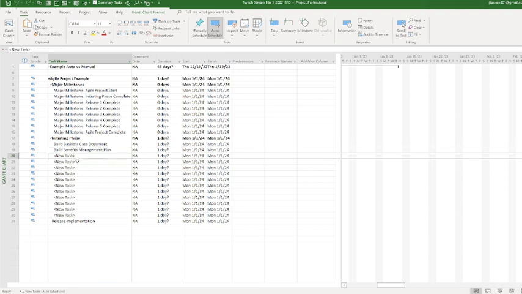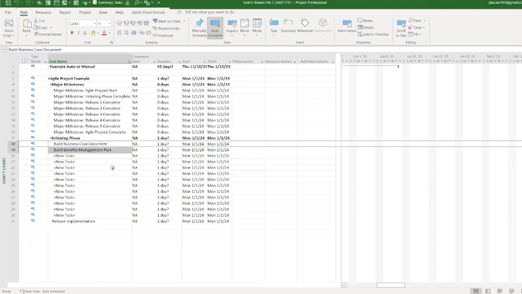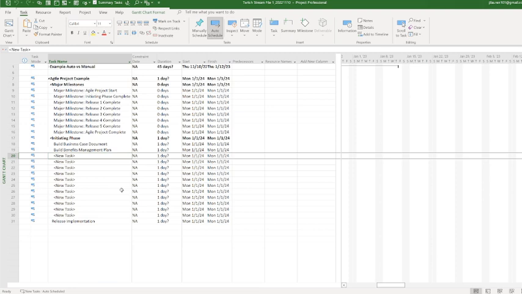So then you have these. And the beauty of this is that these can start in parallel with each other. But then, of course, you have to do peer review. Well, you got to conduct peer review of business case and benefits management plan.